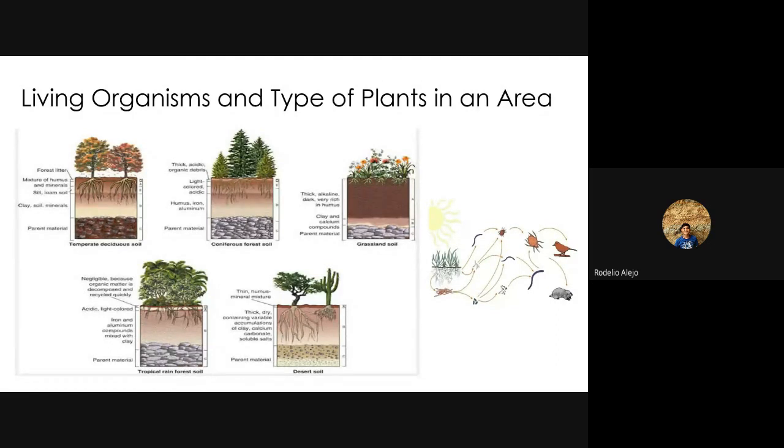Then again, di ba? Sabi natin kanina, yung desert soil. So they have lesser development of soil. Mas maliit yung development ng soil natin. Then we have here a tropical rainforest soil. So there is an acidic, light colored formation of soil, yung ating eluvial layer. Makita nyo may whitish part na layer dito. So it is very much affected, yung soil formation natin, by the organism presence. Although we all know that the organism is also dependent on the climate of the area. Okay?